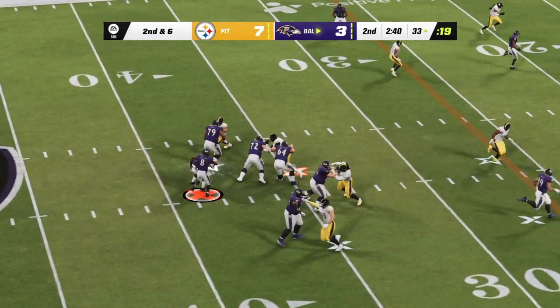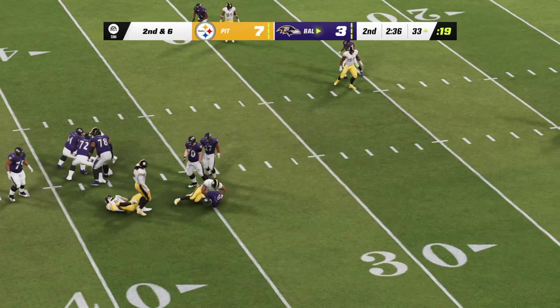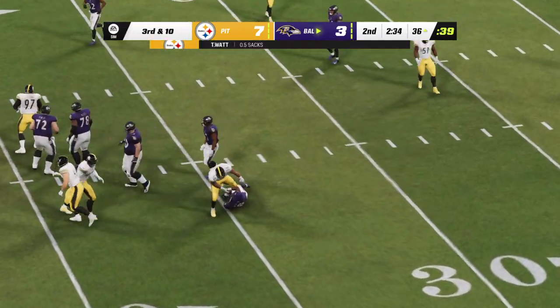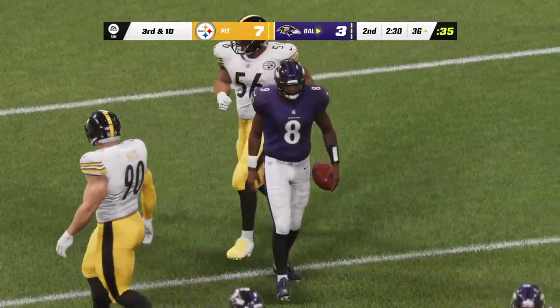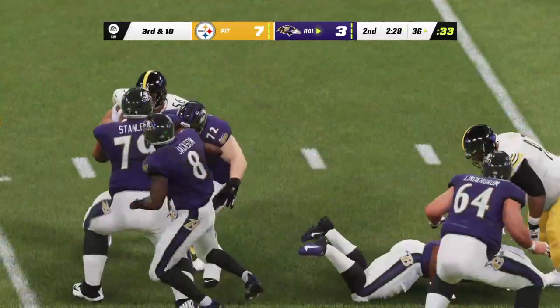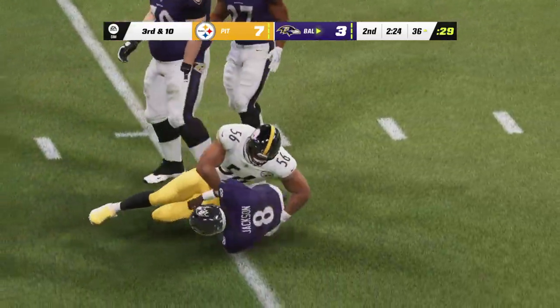And now Jackson will look to throw it. And he's going to have to eat this one as down he goes. Multiple players combined for their team's first sack of the game. And this is a quarterback who's already had success on the ground in this first half, but this time they're able to hem him in.